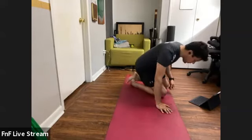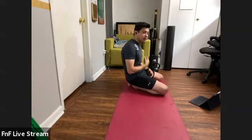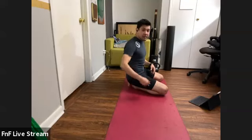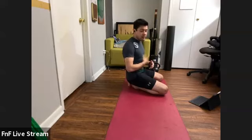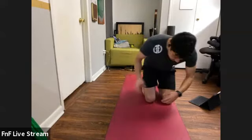Find a nice comfortable space to sit down. You can also just lie down, by the way, just not sitting. When we're sitting down, we have a tendency to let our pelvis duck underneath us and our spine to collapse, and then we end up crunching everything that allows us to breathe openly. So to combat that, we're going to stand up on our feet, or you can actually do this lying down. Either way, just don't sit down and collapse. I'm going to stay sitting here. I'm not going to do this with you because I'm going to keep count with you guys.